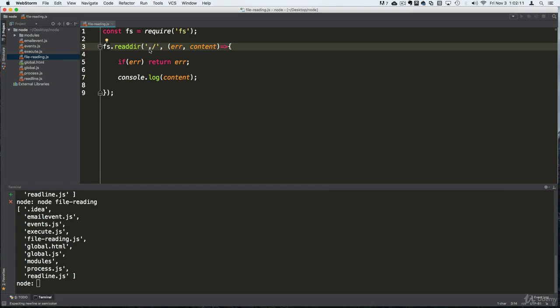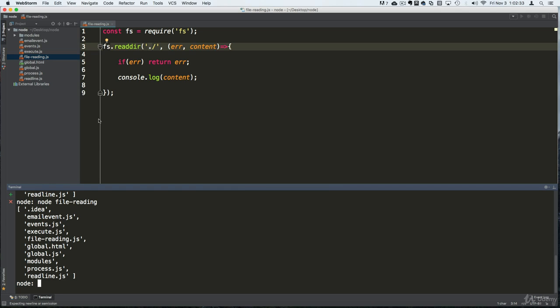So this dot symbolizes that we want to read everything in this directory here. Now we get this dot idea. This is for the Mac operating system. This is just a file that's created every time we create something in our computer, especially in folders. Don't worry too much about that, okay? And this is a system file.